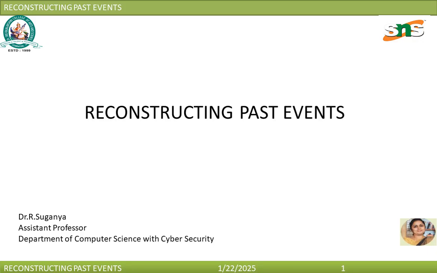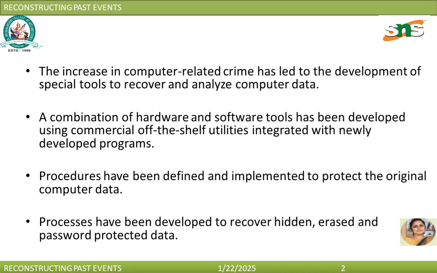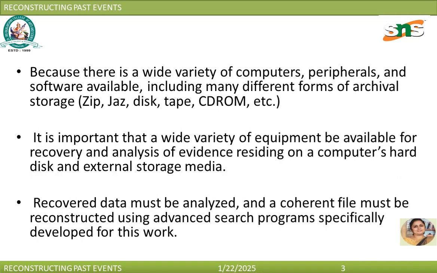Today I am going to talk about reconstructing the past events in cyber forensic analysis. The increase in computer-related crime has led to development of special tools to recover and analyze computer data. A combination of hardware and software tools has been developed using commercial off-the-shelf utilities integrated with newly developed programs. Procedures have been defined and implemented to protect the original computer data. Processes have been developed to recover hidden, erased, and password protected data.